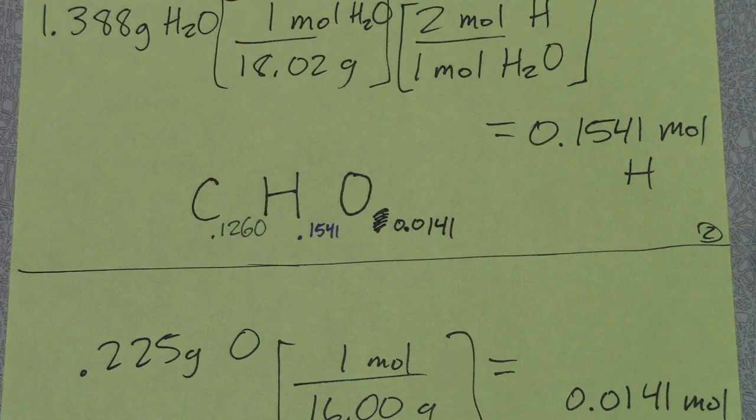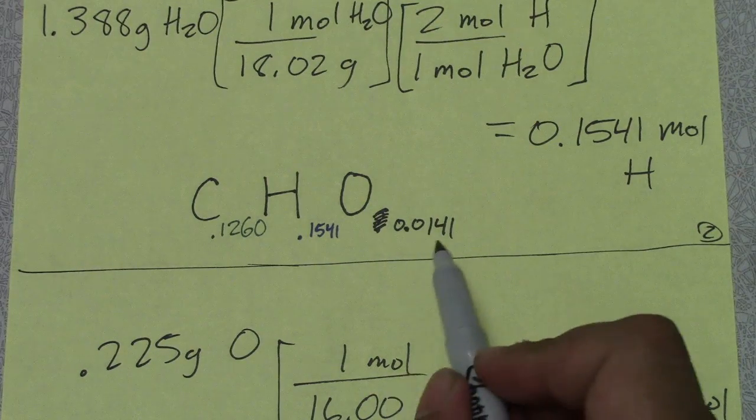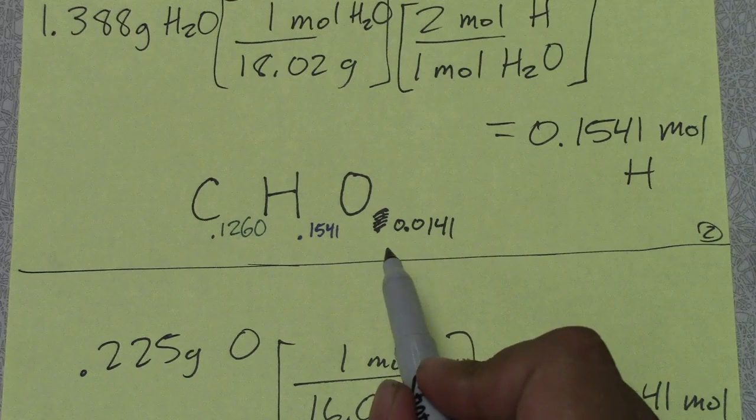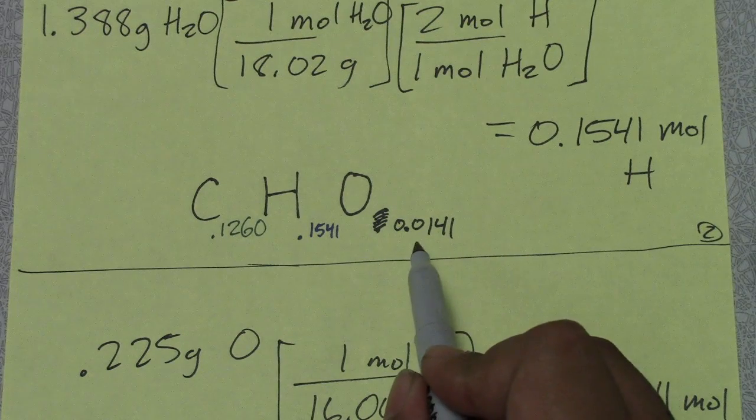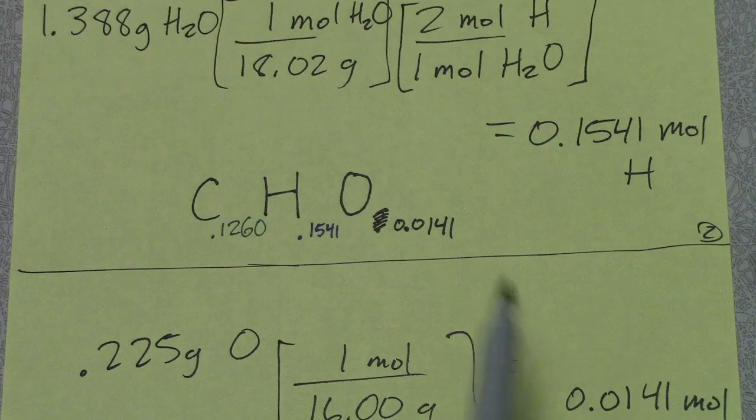Now the thing about this type of ratio is that this is basically a pain to say. Technically, this is the right ratio, but in reality, we don't have 0.0141 oxygen atoms. That doesn't make really any sense. So we have a fairly simple strategy that we're going to use here. What we need to do is get whole numbers. So if you try to think of a way to turn these into whole numbers, there are, I'm sure, a few strategies, but the easiest one is to divide each of these numbers by the smallest number.